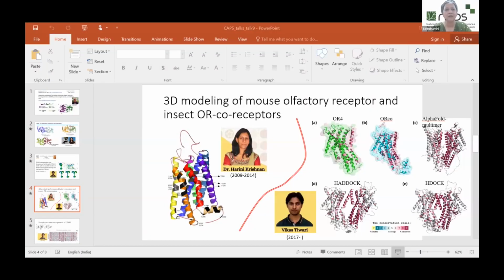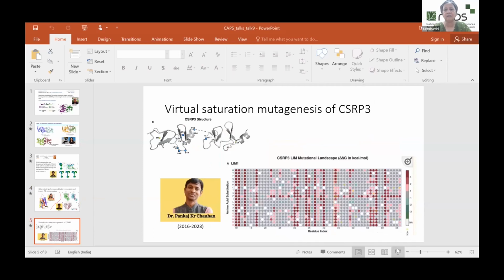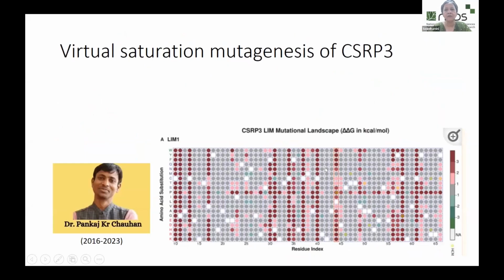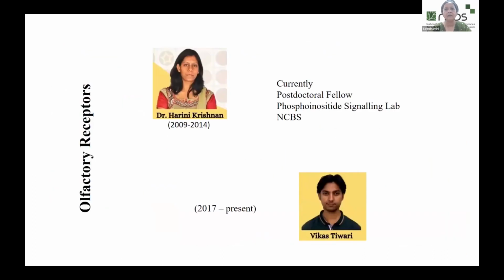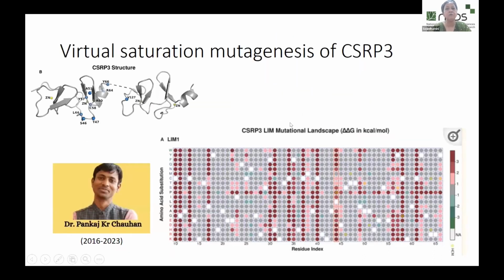Right. Now, what we will do is to switch gears, and for a change, look at a globular protein. I think it is all right to call it a globular protein because what we have is a system, a gene called CSRP3, and that stands for cysteine serine rich protein. And as the name suggests, it has a large number of cysteines and serines in its amino acid sequence. And not only that, it is made up of 2 LIM domains, and they are connected by a fairly disordered region. So here again, there are challenges in 3-dimensional modeling.